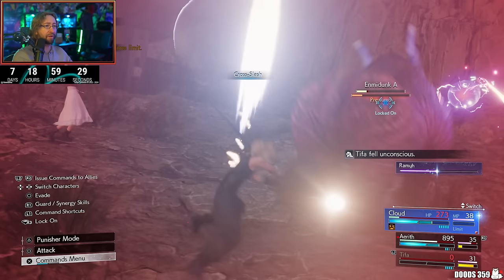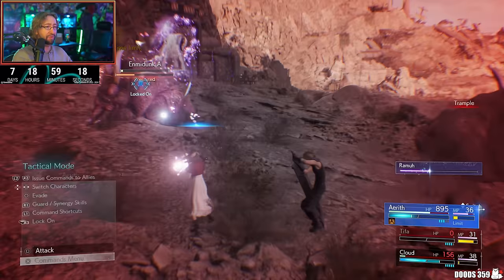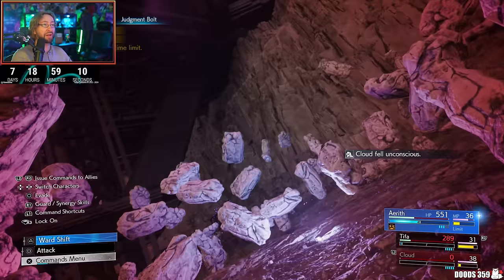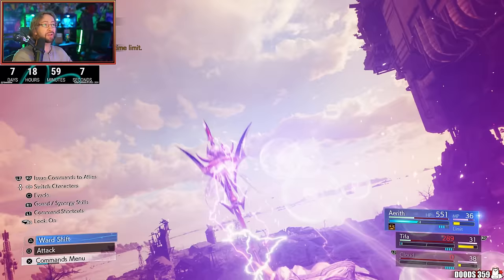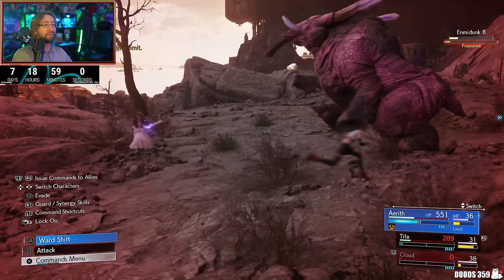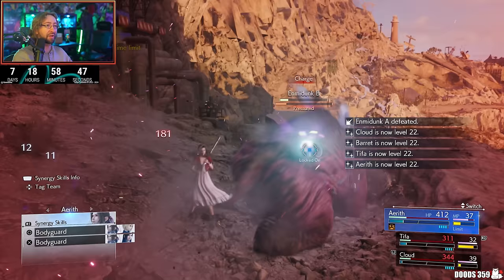These alpha dunks are living. Tifa is dead. Cloud is also dead. Wow. Cloud's like, dumbass. Okay, up and at him. Get him! God damn, we're getting fucking trampled, dude.